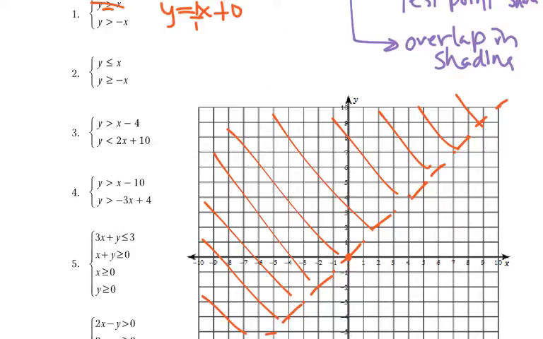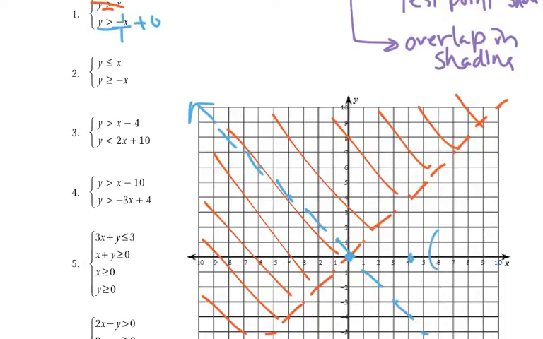Now we do the same process for the second one. Once again, plus 0, so we have a y-intercept right there at 0. Negative 1 over 1 means we go down 1 to the right 1. So just the same type of pattern, just the opposite direction. No line under it, so it's also dashed. So remember, that means the lines do not have an answer to them. Now which side do we shade?